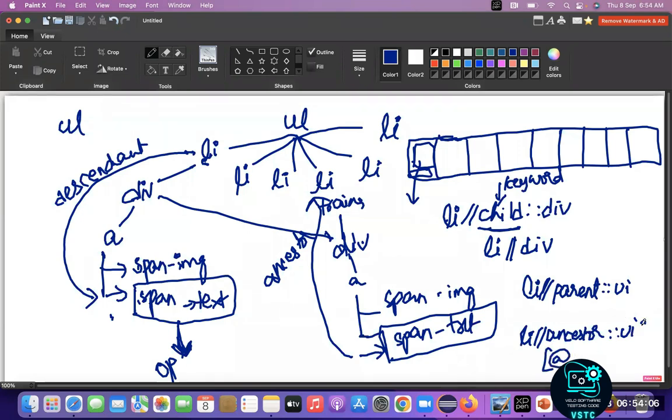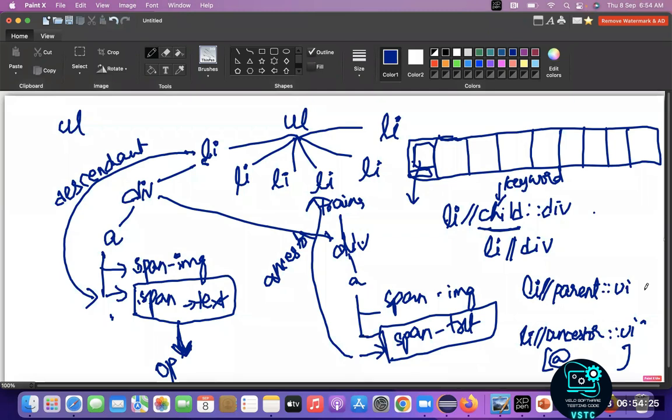If there is only one, no need to mention these attributes. If there are multiple, then you have to specify by using the attributes. So this is about the parent, child, descendant, ancestor, following and preceding siblings of a particular tag that we can achieve using XPath.